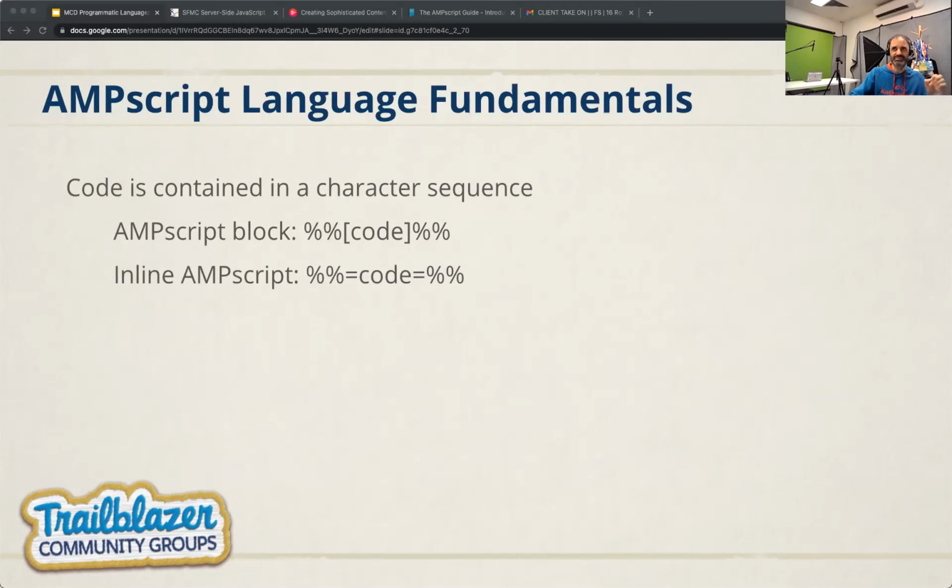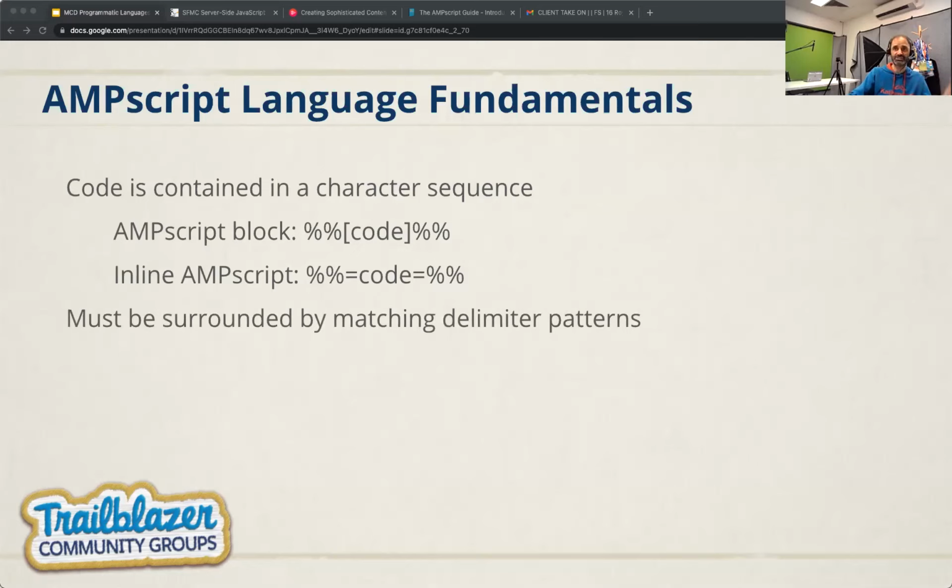And as AMPscript is a server-side scripting language, the code is interpreted before the HTML page is loaded or when the message is sent. So if you inspect the source of a web page or email message in a user agent, like an email client, you won't see the actual AMPscript code, which is different from client-side scripting languages like JavaScript.